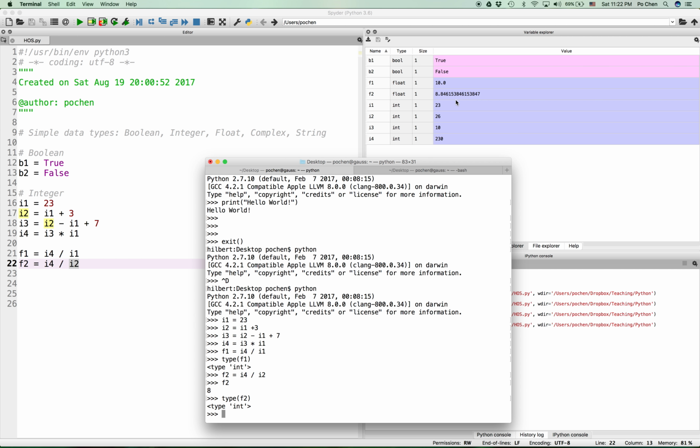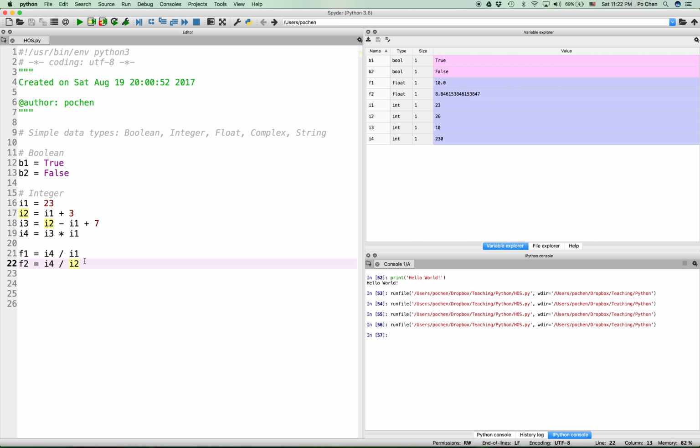And that's one of the important differences between Python 2 point something and 3 point something. The default behavior in Python 3 point something is to make the division of two integers a floating point number, so it can account for all the numbers behind the decimal point if the division is not an integer at all. But sometimes we might want the integer division behavior that's inside Python 2 point something.